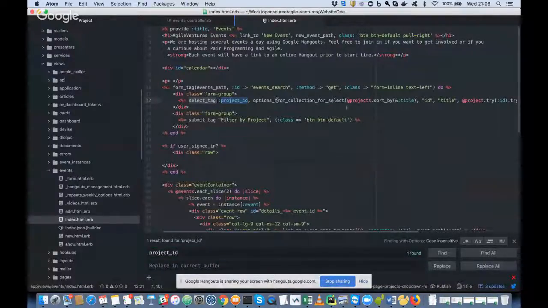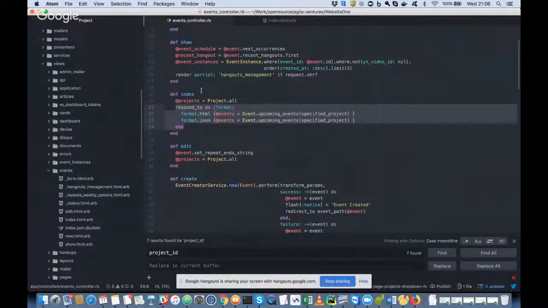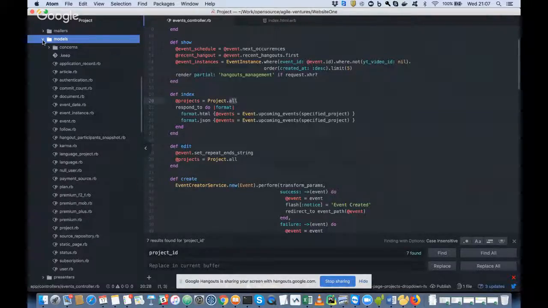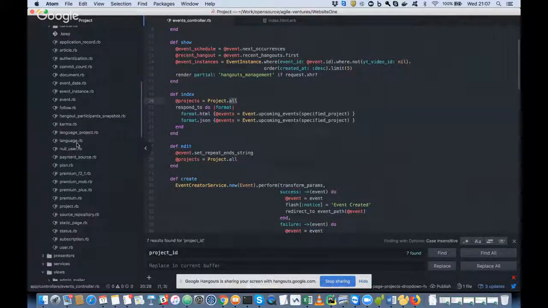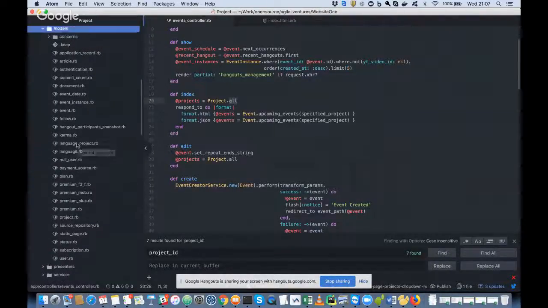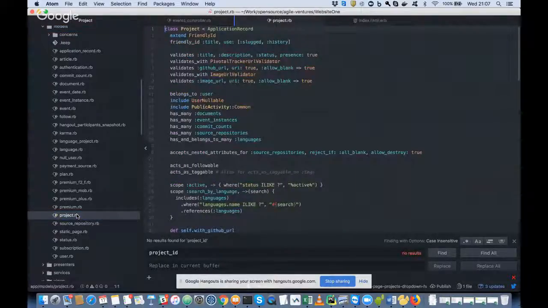So select tag, and you see here they are just getting the projects that are passed from these Project.all. So maybe what I will do is look at the models, and in the models I will look for the project model, and see.